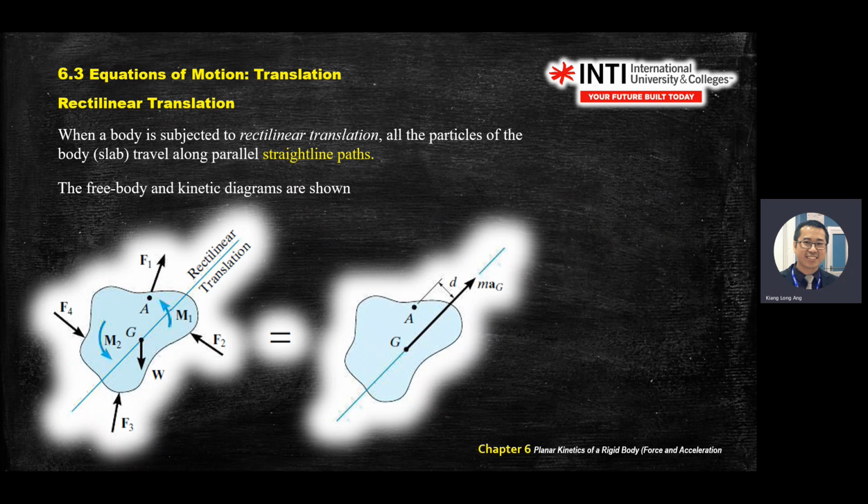Chapter 6, you need two. One is the forces, F equal to ma, and another one is moment equation. Moment from the free body diagram equal to moment from the kinetic diagram. From the kinetic diagram, always change your acceleration multiply by mass become forces. Forces multiply by perpendicular distance, you get moment. And again, direction by default is anti-clockwise positive for moment. Again, it depends on the question. Because I want to get positive calculation, I will follow the object rotation.